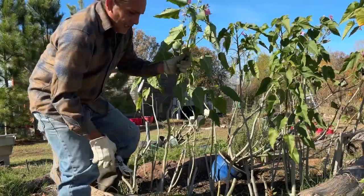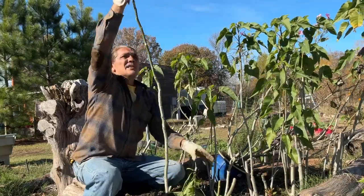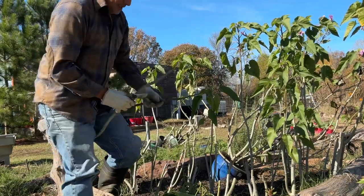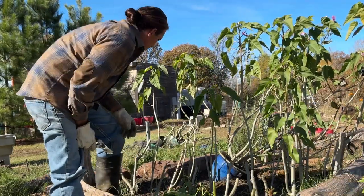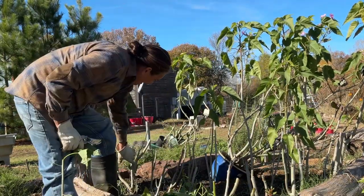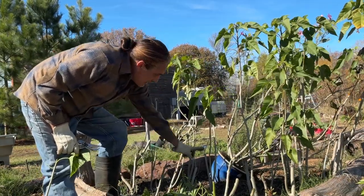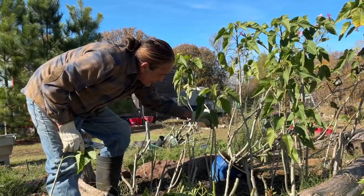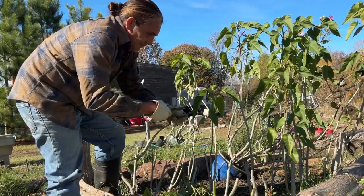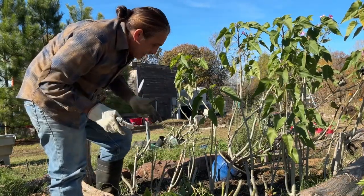These here that we have, these were plants that we didn't sell last year. And so they will be 3 years old come next spring. You can see I'm snipping, you can see the old part where we have cut last year, like this stock here is last year's stock. This is year number two that comes off of that. You know, she'll get extremely tall. She can get up to 12 to 15 feet tall, if allowed. It's kind of hard for her to get that in one season, but it can be done.